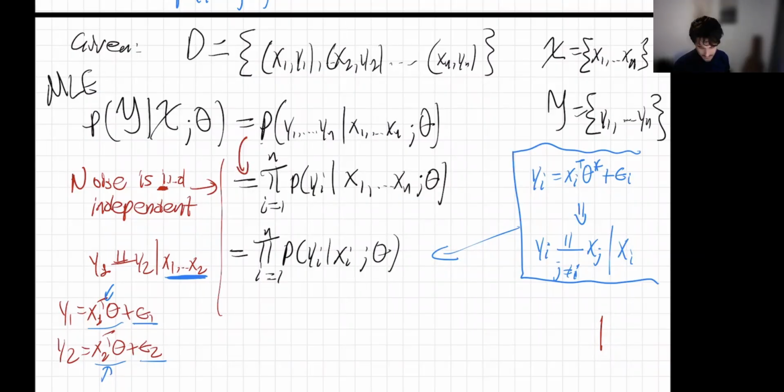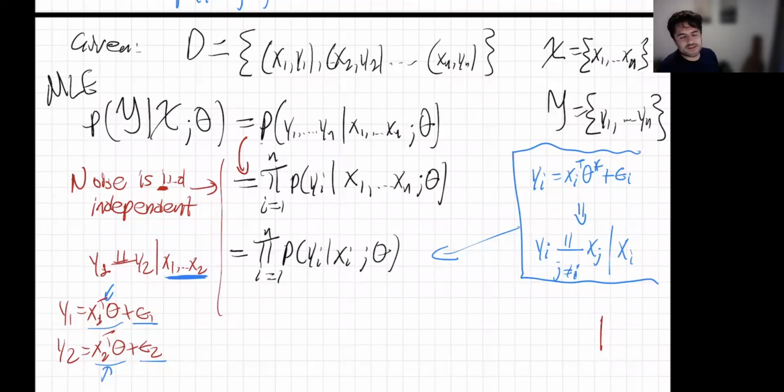Okay? That's it. We're conditioning on the X's. All the randomness we have is from the noise. The noise is independent, so the Y's are independent. So that's how we went to this product. Okay? And now we're here, we're happy. And now we're going to use the argument I made earlier. Now we have each point yi conditioned on all of the X's. Do we need to condition on all of the X's? No, in this case, there's actually conditional independence.